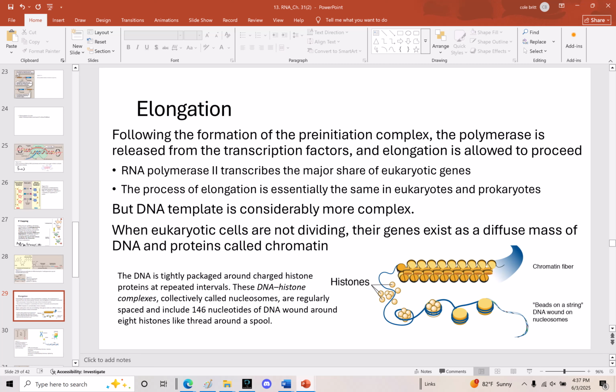If you have packed up your DNA, you can't express it. And so you have to loosen up the DNA. You have to unwind the DNA from these histone proteins in order to express those genes, in order to get the transcription machinery in there to make copies of that DNA. You've got to loosen it from those histones.